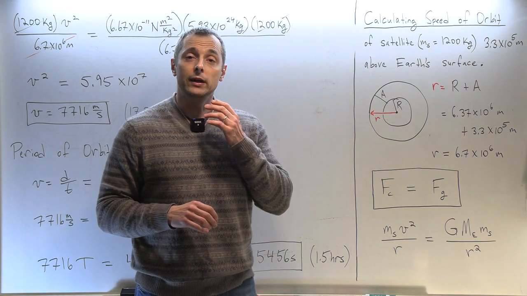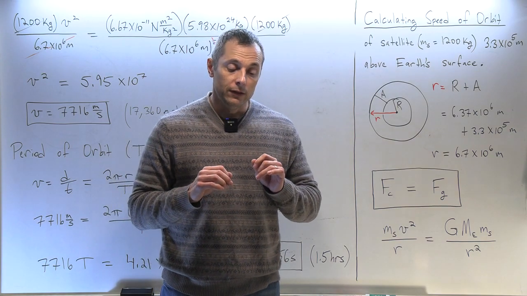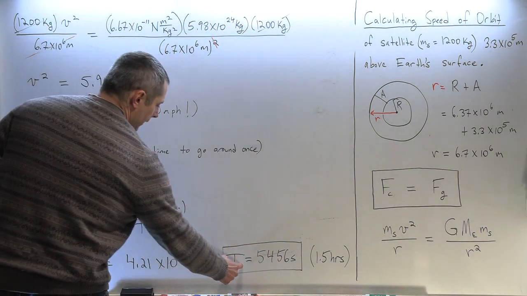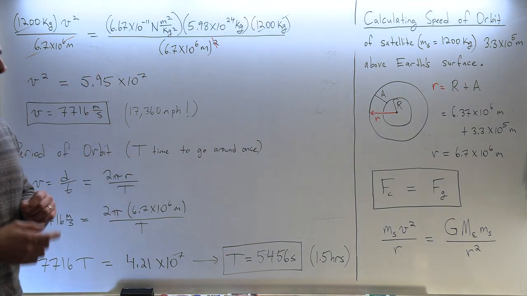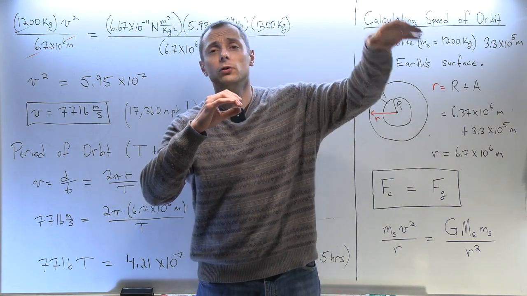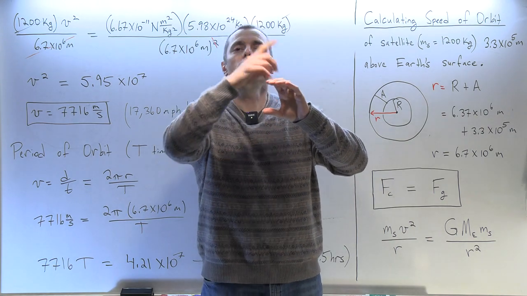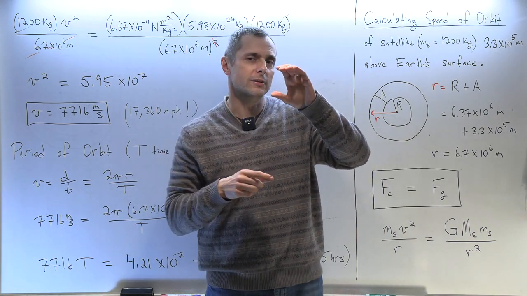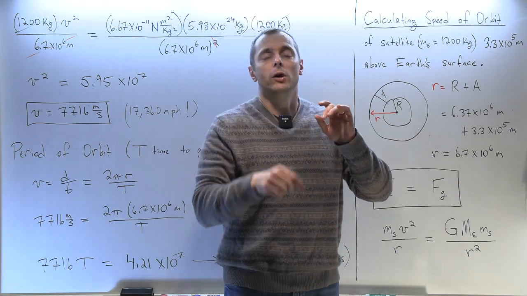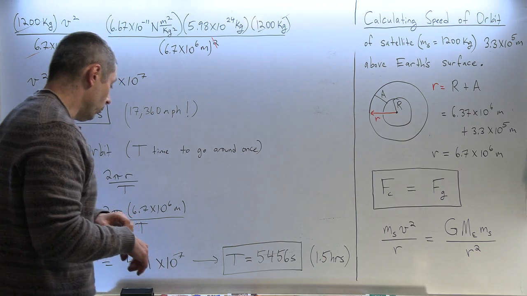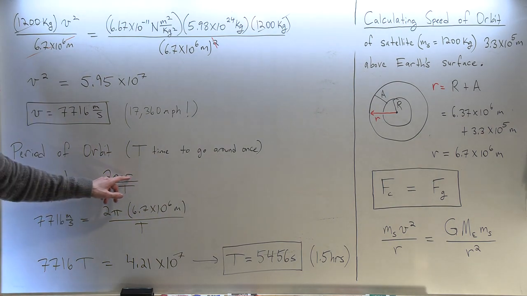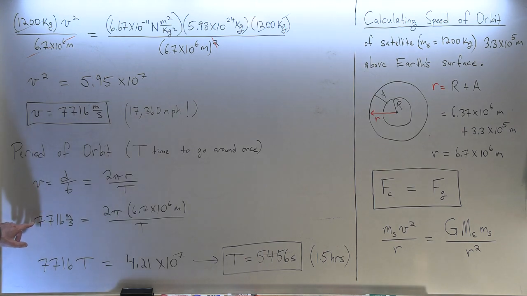I want to point out something, though, in the homework, that there's a problem where you have to do this in reverse. In other words, what they tell you is the time that it takes something to go around. Like the problem is you're watching something in a telescope in another galaxy or another solar system, and you're watching some moon go around a planet, and you could time how long it takes to go around once. You could also, from astronomy techniques, figure out the radius of orbit of that moon around that particular planet. Or maybe it's a planet around a star. So from the time and the radius, you could figure out the speed, right? You got radius, you got time, boom, boom, boom, you get speed.